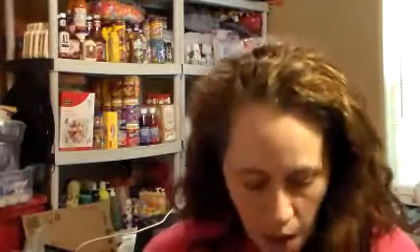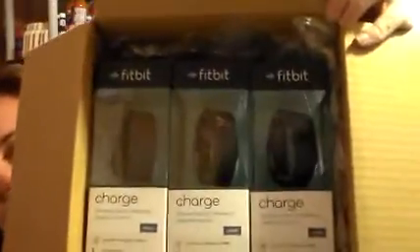The next thing I got is a win — very, very excited about this. This is from Avocados from Mexico. It says, 'Congratulations on being a prize winner in the Echale Challenge Fan Program January Promotion. Enclosed are the three Fitbit Charge devices that you were awarded.' I got three Fitbit Charges — two large and a small. This promotion is still going on; they have several prizes each month. I'll link that below in case you'd like to join — they have random prizes and recruiting prizes as well.